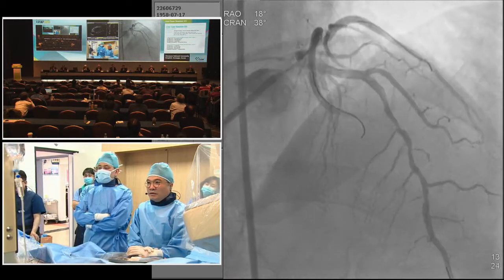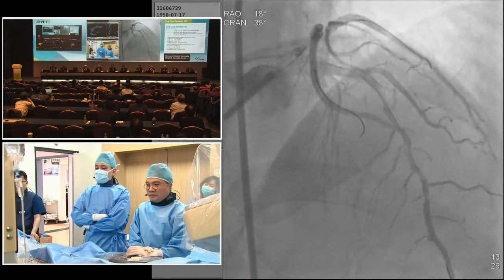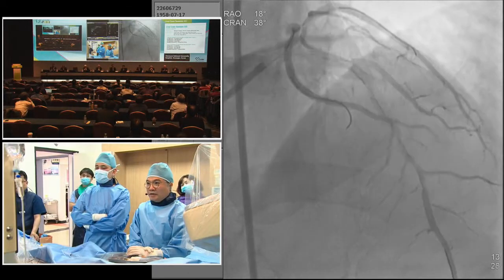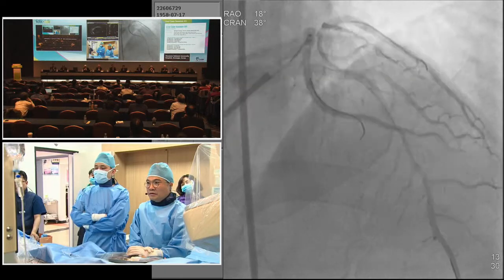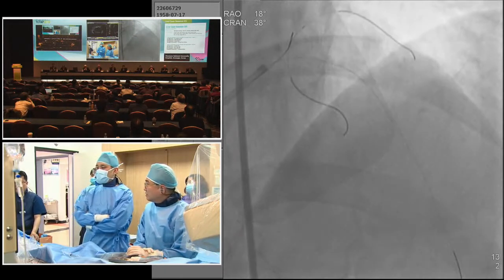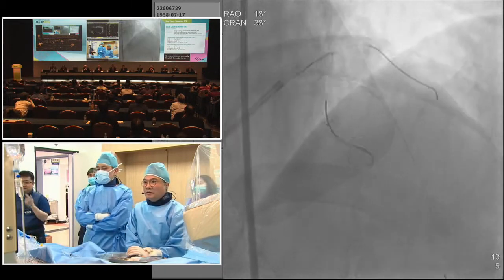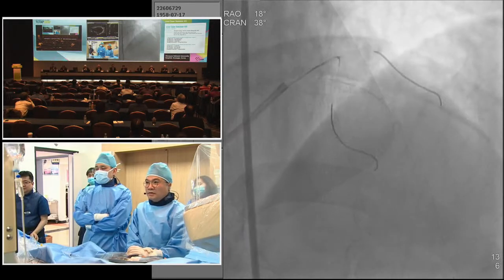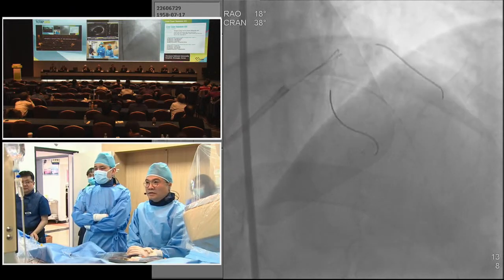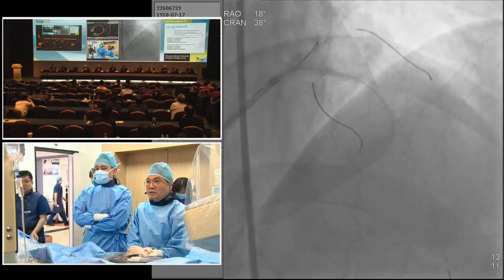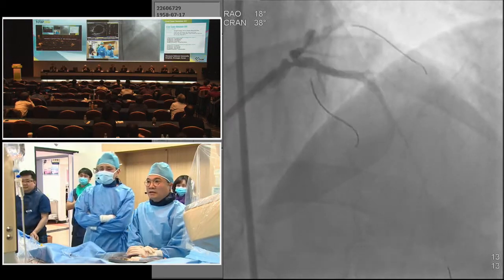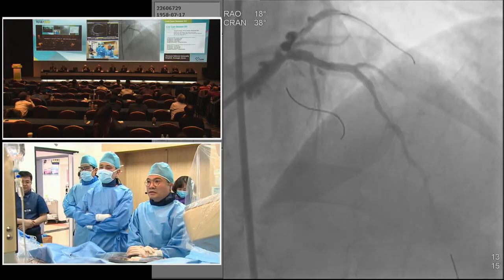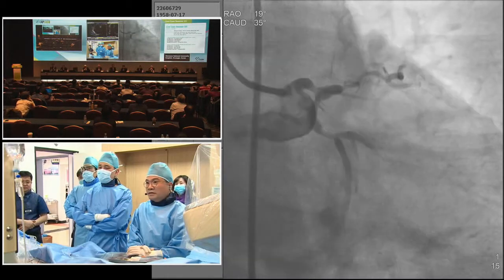And actually, we already performed proximal to mid LAD stent implantation using the 3.0 by 24 Synergy stent, and then proximal optimization with high pressure. And then we already pre-dilated in the circumflex. Can I see the circumflex?